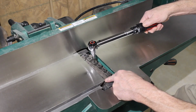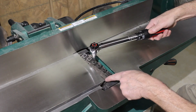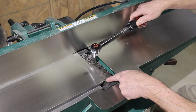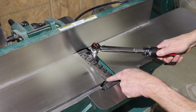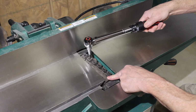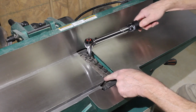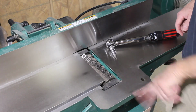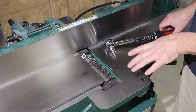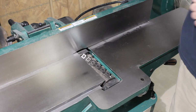Some of these screws were really tight and some of them were a little bit looser. They all came out just fine, no problems. Well, alright, everything is torqued to 44 inch-pounds. I think that will be enough.